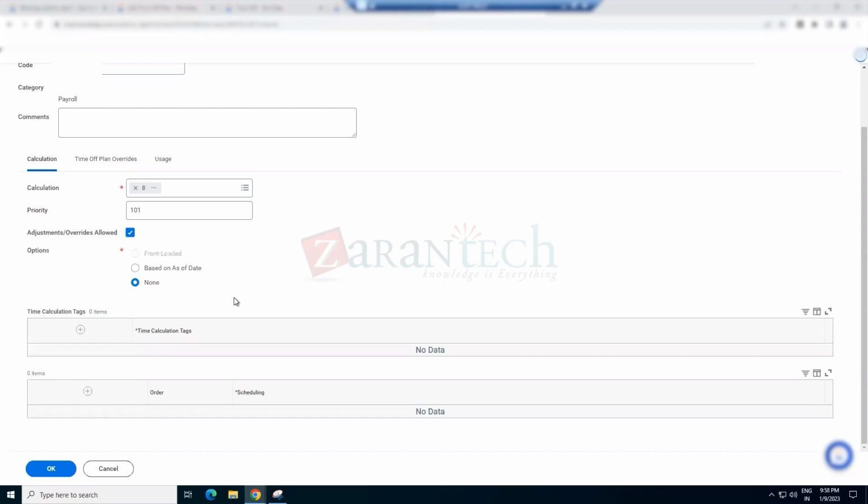If you want to give on a particular date, there we use based on as of date. We hardly use it because we have overrides in the tier in our system.